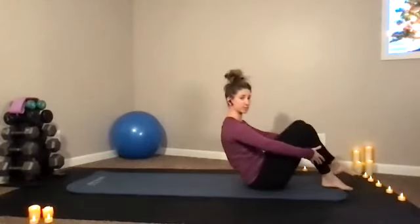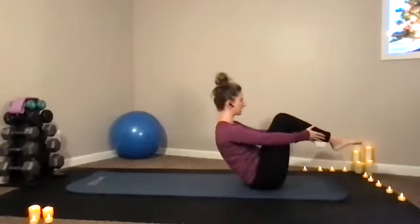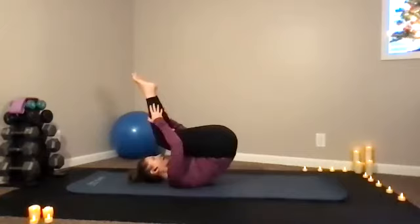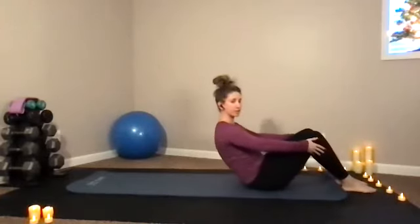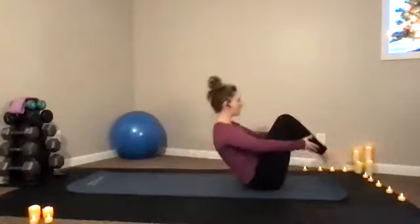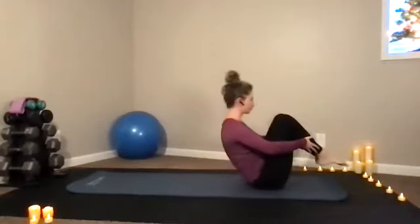Good, rolling like a ball. Roll it off of your sits bones. Legs lift off, hands to the outside of your ankles. Inhale, roll it away, and exhale, find your balance at the top. Inhale, roll it back. Exhale, return. Good, keep it going. Another option here is to do your half roll back again. So that half roll back is kind of getting you prepped into rolling like a ball.